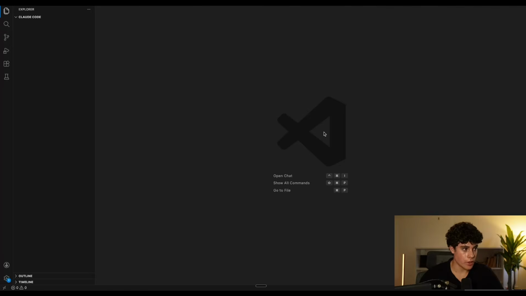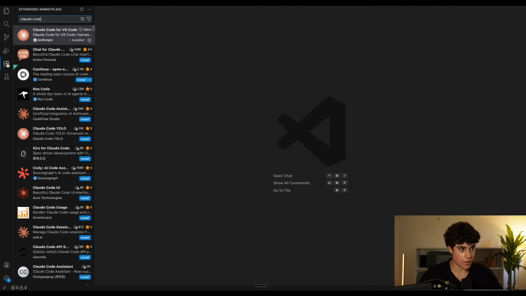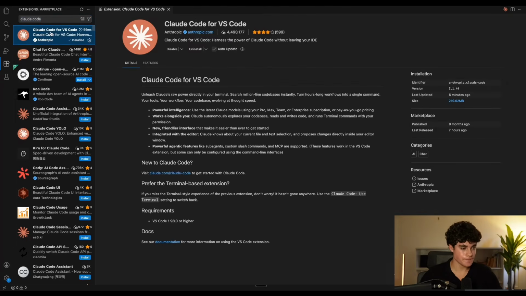Okay, awesome. So once you have downloaded Visual Studio Code, you can open up a little dashboard like this, okay? And the very first thing you want to do is install Claude Code on Visual Studio Code. So you can come over to the left-hand side right here, and then you want to search Claude Code inside our marketplace right here. So make sure you click this little application button. Extensions is what it's called. Come down to Claude Code and then go ahead and install. I've already got it installed.